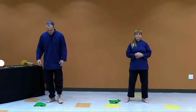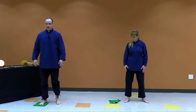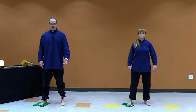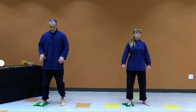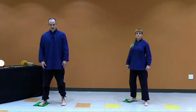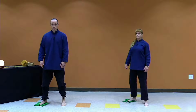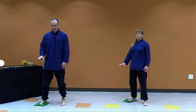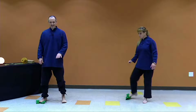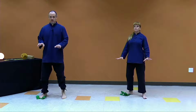So for today, with whatever material you're going to use, put it underneath your right foot. If you're practicing this by yourself, a good idea is to do both, so you would have one for your right foot and one for your left. But for today's exercise, one is going to be fine. I want you to grab onto it, holding onto it so that if you needed to, you could pick it up. You're going to mimic the same feel of holding with your left foot. So both feet are going to be grabbing.